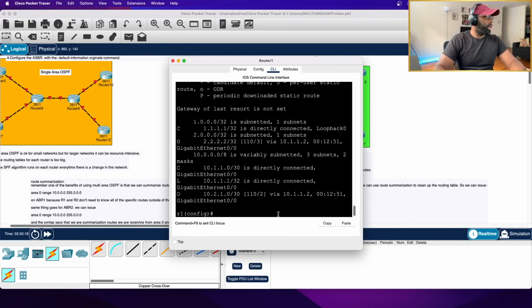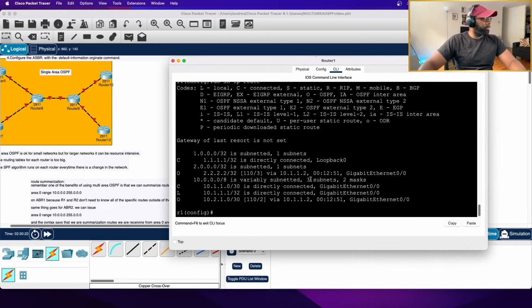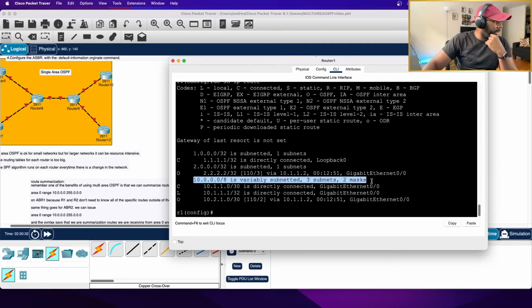Let's double check. So you gotta configure and verify. You configure with the necessary commands and you verify with the show commands. See, 10.0.0.0 variably subnetted, and it summarized it.